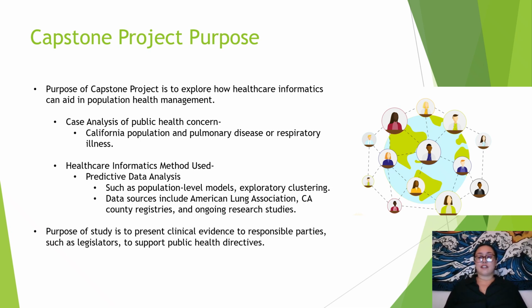The data that will be supplied for predictive analysis come from credible sources and relevant information such as the American Lung Association, California County registries, and ongoing research studies on the topic. The purpose of this research study is to present clinical evidence to responsible parties, such as legislators, to support public health directives, such as passing laws that will help mitigate this public health concern. This includes laws such as anti-smog and anti-pollution directives.